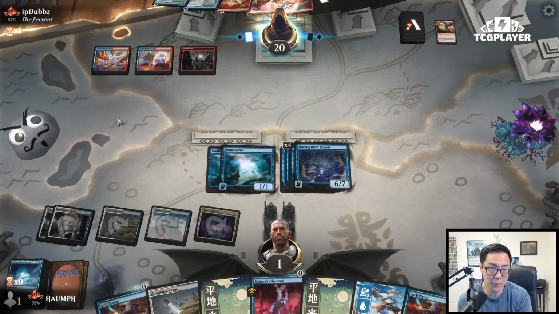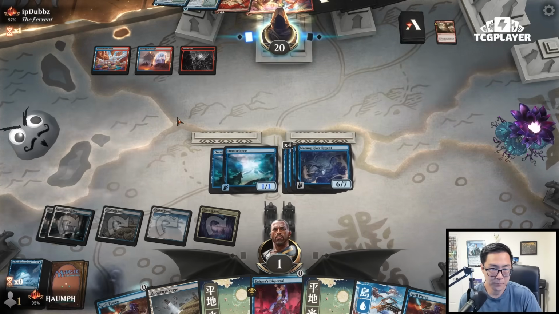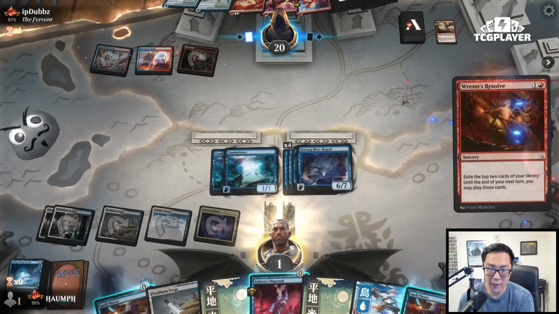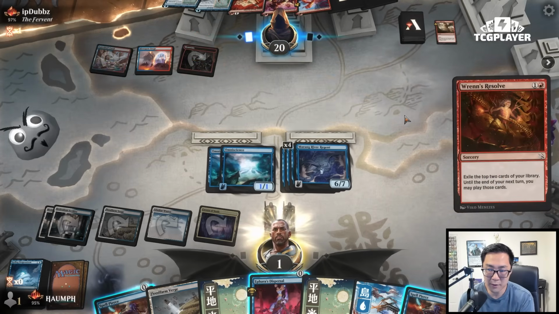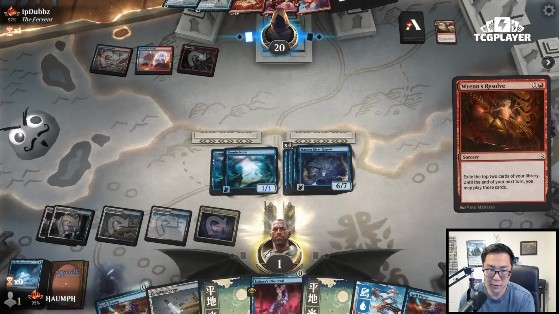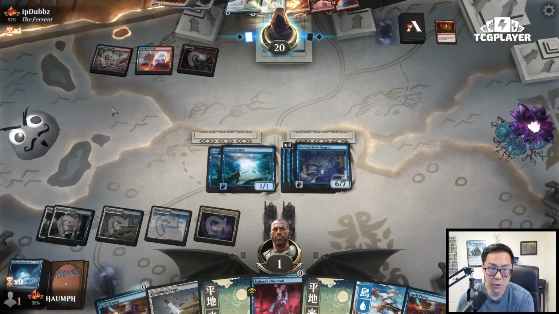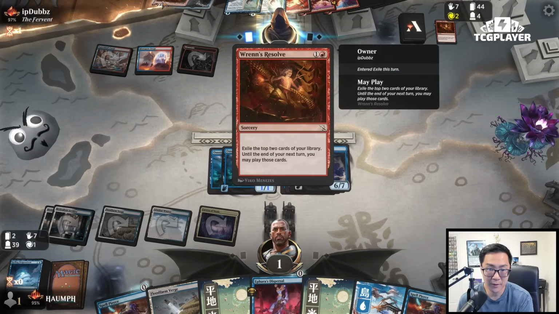We put ourselves in a position to win. Can we get it done? Actually, I just don't want them to have a land. Exile the top 2 cards of your library. You may play those cards. Okay. Just don't want to get Burst Lightninged out. That's all.